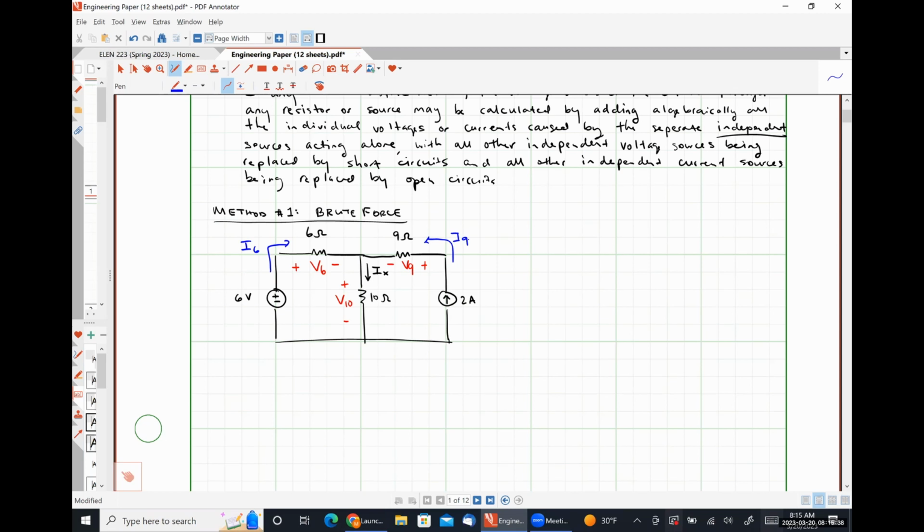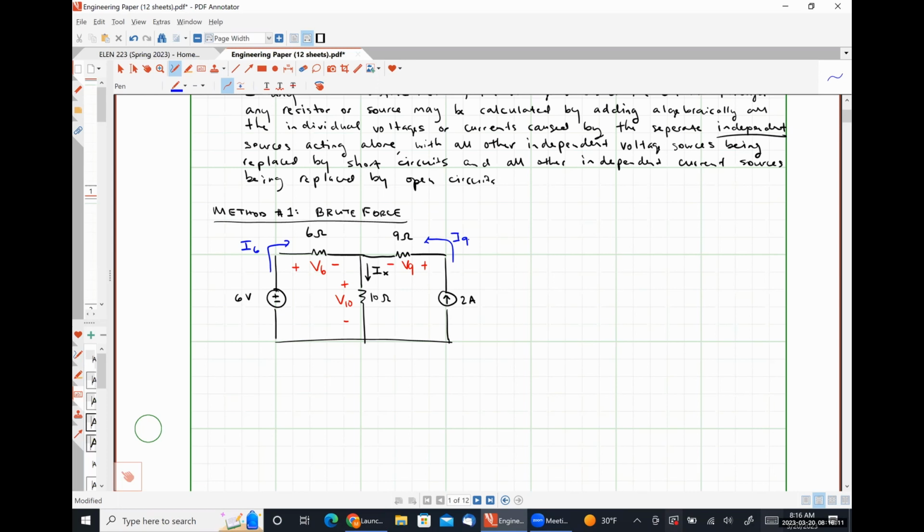So at least with respect to my resistors, I have both the current and voltage through all of them taken care of. And then obviously I have my 6-volt source, and the current leaving the positive polarity terminal of that guy is I6. I have my 2 amp source, and the voltage drop over my 2 amp source would just be V9 plus V10 by using Kirchhoff's voltage law. So from these quantities, I should be able to figure out any possible thing I need.